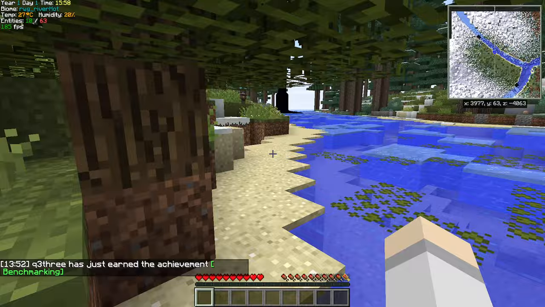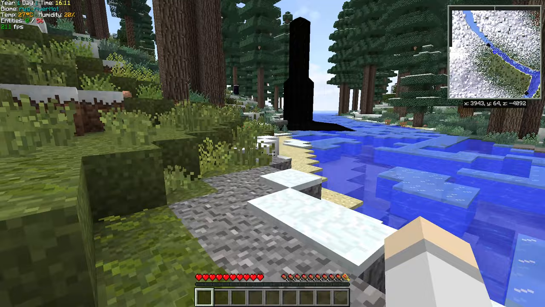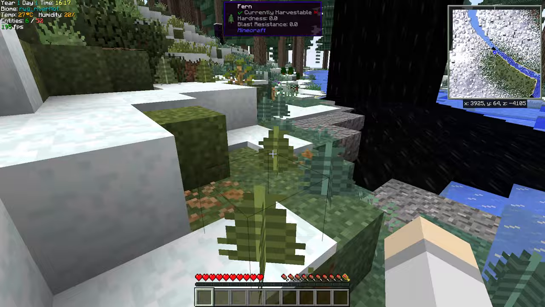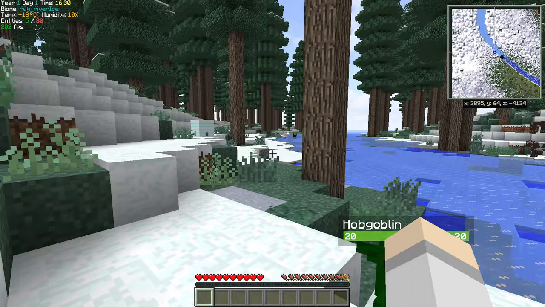Another reason for... Oh, looks like we found another player. Eh, whatever. We're going this way anyways. Another reason for this is basically for us to... Oh, look at this. Isn't that cool? That's pretty cool. Another reason is for bees and crops later on. If you play Forestry bees or IC2 crops, they tend to like more damp and humid conditions.